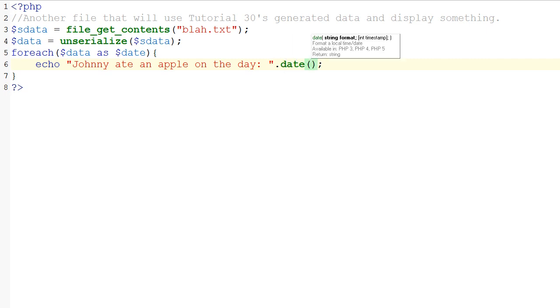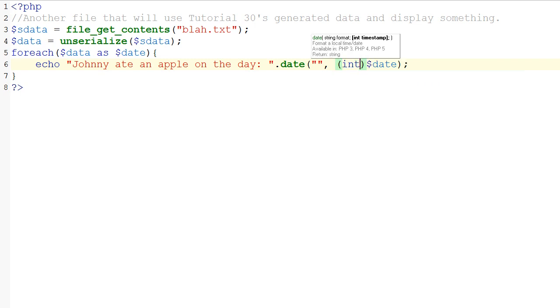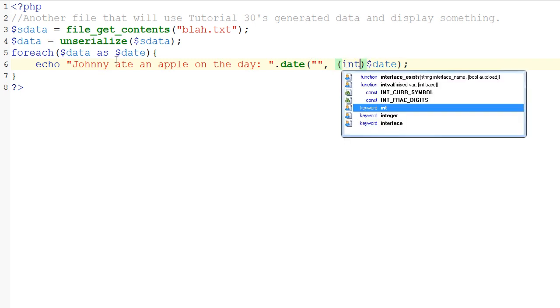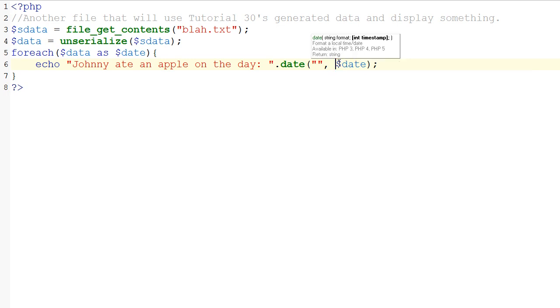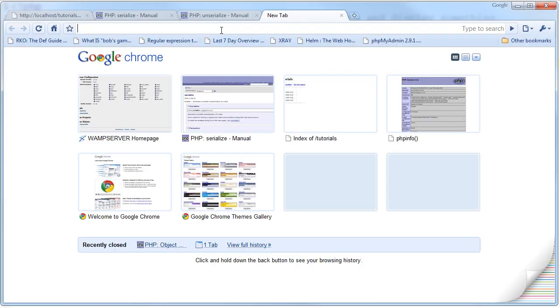I could say that I want to put it there, but I'm going to also put the timestamp into this other flag that can be set inside of date, so it's not generically this one. But the reason why I put it in there is to kind of show you that we don't really need it, because the structure of the serialized data has been retained.